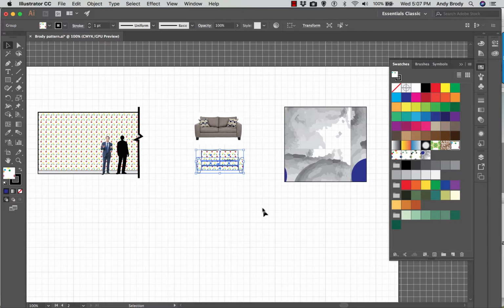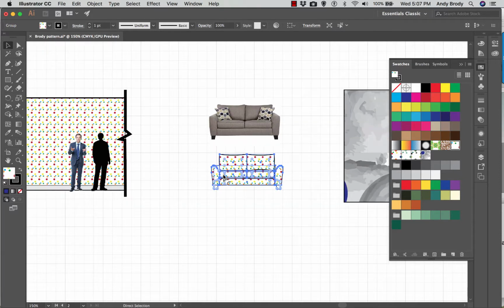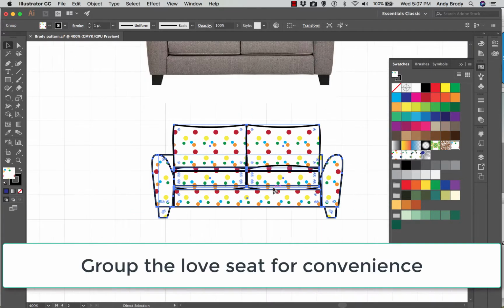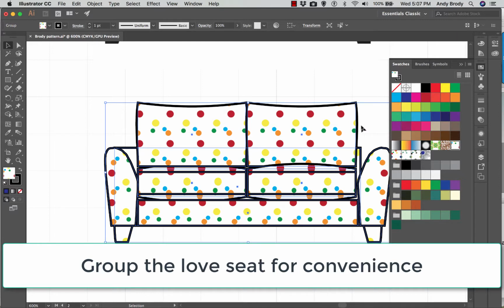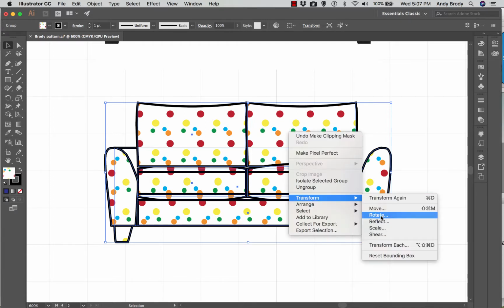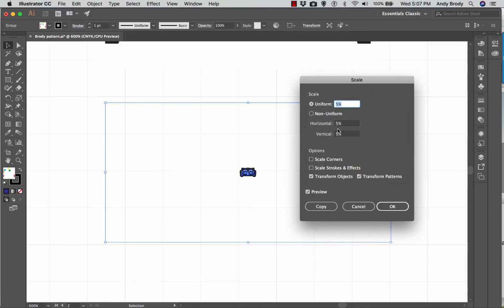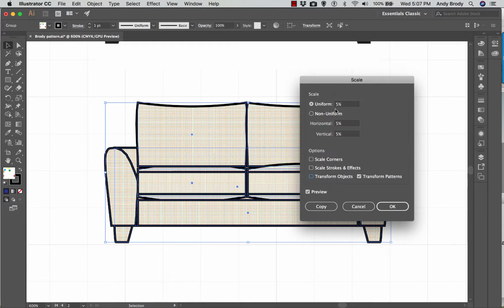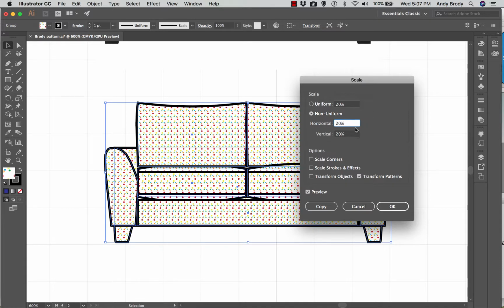Once you've made the couch, zoom in on it. By the way, when you use Command plus or Control plus to zoom in and out, it zooms in and out around whatever object you've selected. So anyway, here, when you have a pattern on fabric, first of all, we can use the same scale tool that we used before, not to transform the object, but to transform the pattern. Of course, that's a little dottier than I was thinking here, maybe 20%. You would experiment with it to find exactly the right location for it and size.